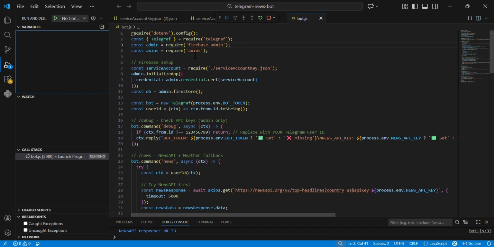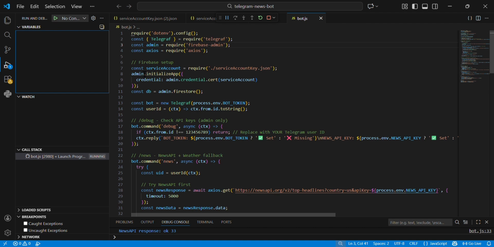Now next line, const admin. This module is used to connect to Firebase and manage Firestore database operations. And next coming to const axios, this line. Axios is used to make HTTP requests to external APIs such as news and weather services.